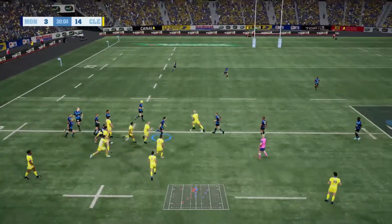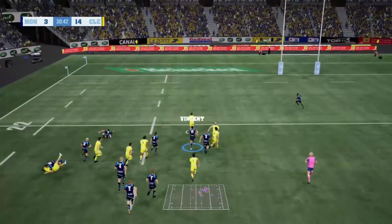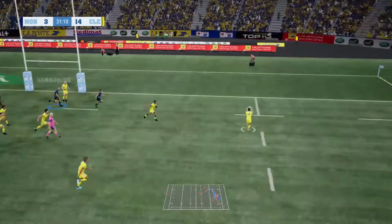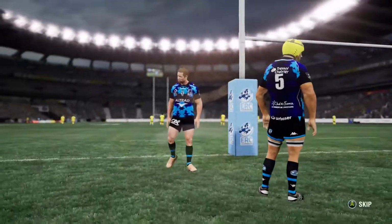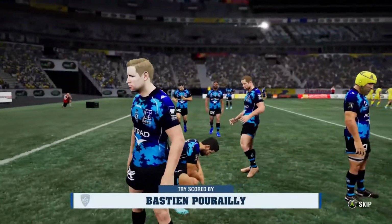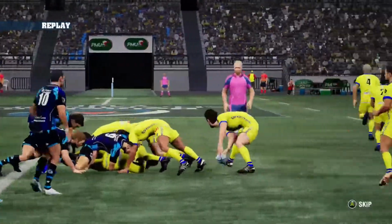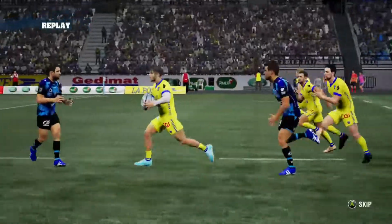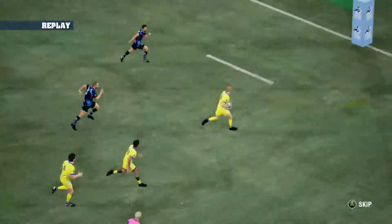As Clermont look to stagger their way back into the game again. Here is Olivella, keeping it short. The forwards are all involved as they pop it under the sticks. A certain try here, and it comes away at Pirelli. One winger on fire on the left, another winger on fire on the right, and 19 points to 3. This was a game that we were fighting our way back into and have just been demolished out the gate by Ryan Olivella. Let's be honest, he's the one doing all the damage here.